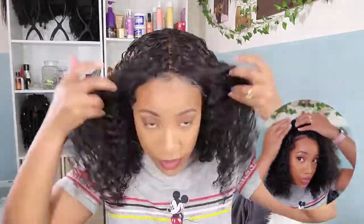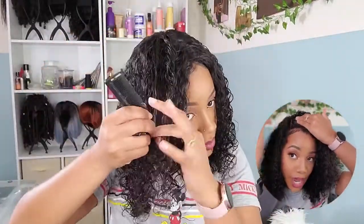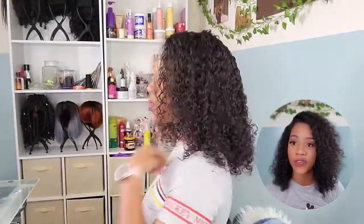Now, you don't see the lace straight away unless I, of course, hold the hair down and you can view it. And you can see those knots from where the hair is hand tied to the lace. It doesn't bother me at all because it's not like you can see it unless you're doing a full-on inspection of the wig. And plus, we're in the middle of a pandemic anyway, honey, so everyone should be 6 feet apart anyway. If anybody can see the knots on your lace, they are way too close and you need to tell them to back up.